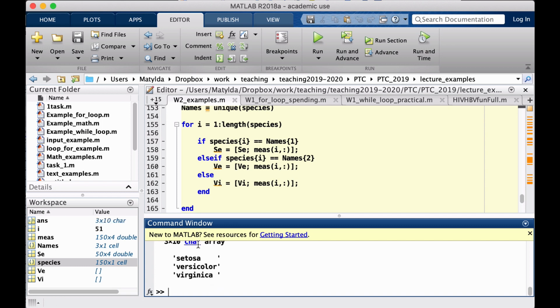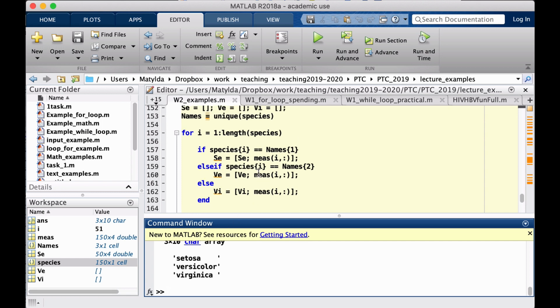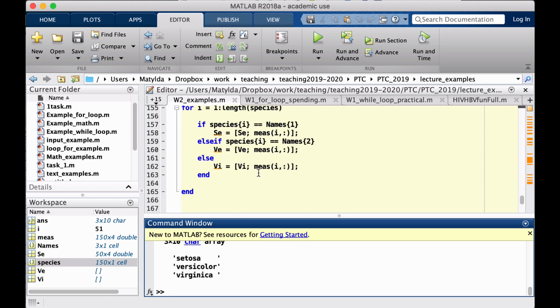If you remember this char function, it combines characters into equally long strings where in case some original string is shorter, that missing space is filled up with spaces. So now you see all the three names are actually same length. So that makes the comparison possible.